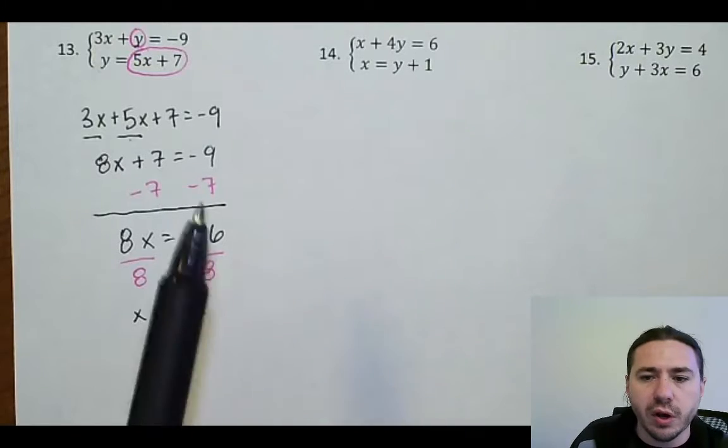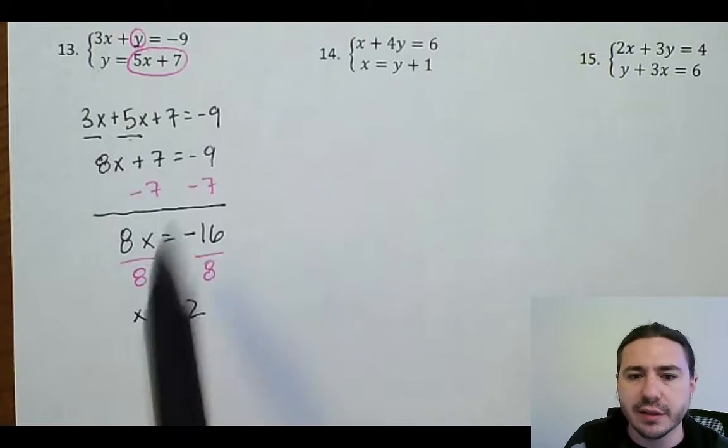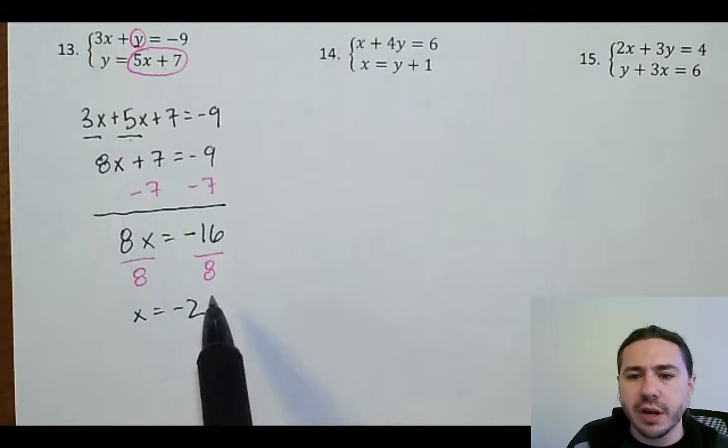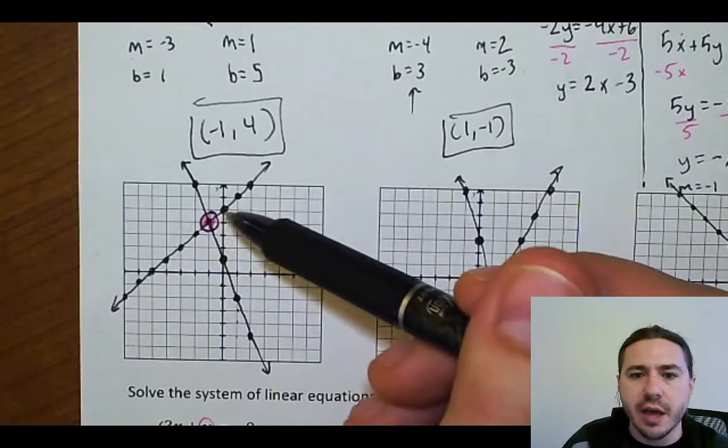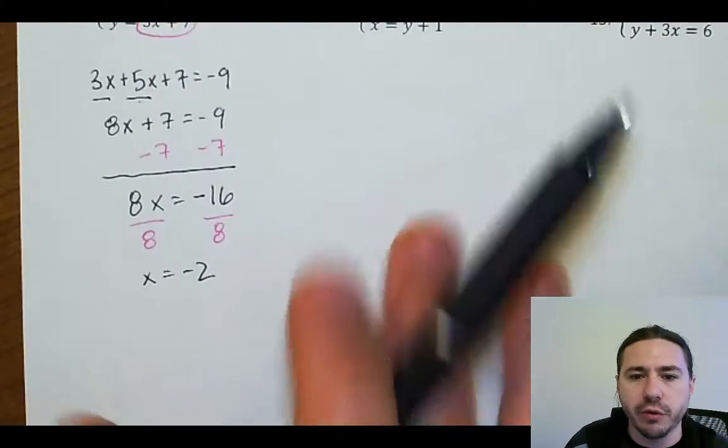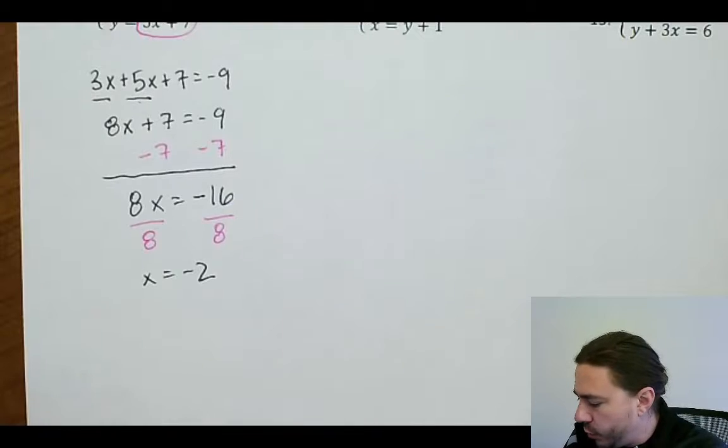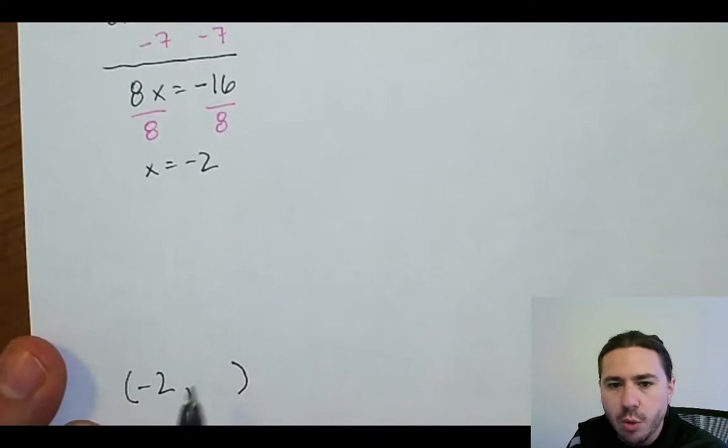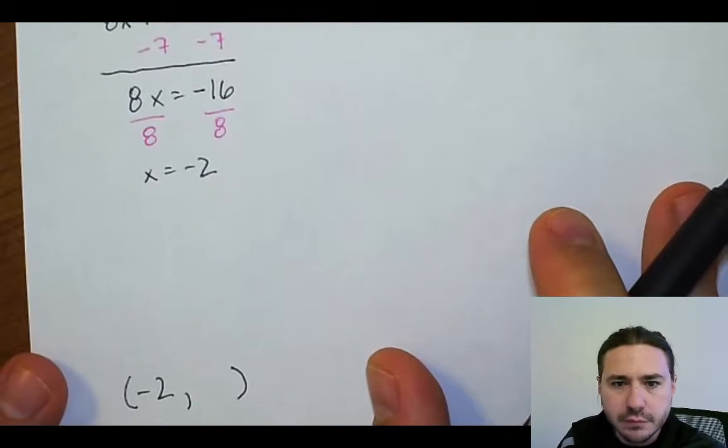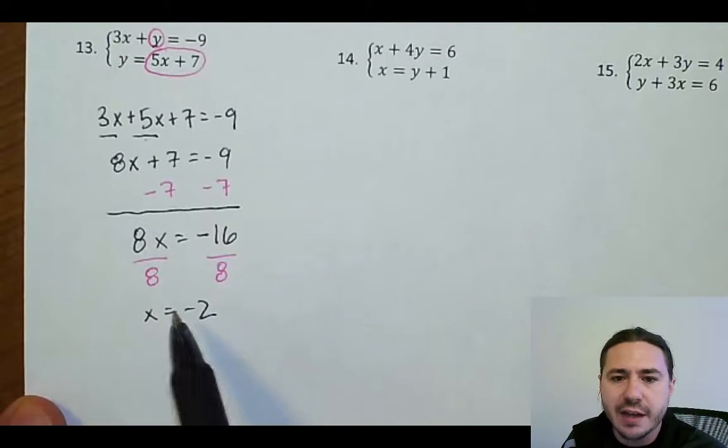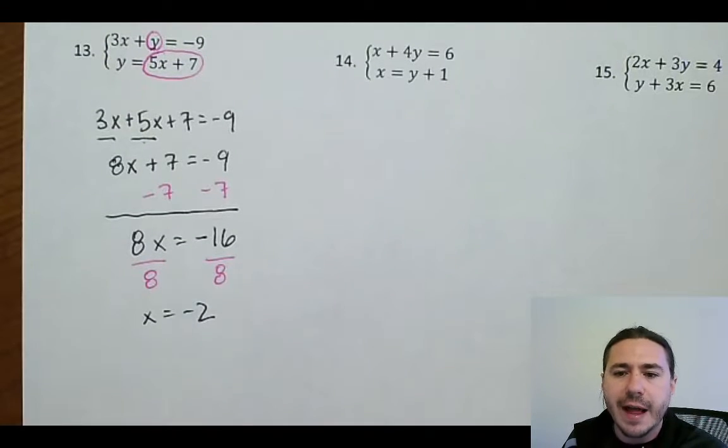Now, back in unit 1, if you've got an equation like this and you solve it, you're basically done. Here, though, unfortunately, we're not done because what we're looking for is this point of intersection. And so what we found is we just found the x. We've only found that first part of the coordinate. We can go ahead and kind of write our answer down here, negative 2 comma something, but we still need to find the something. So the natural question here is like, well, how do I use this x value of negative 2 to find the y value?